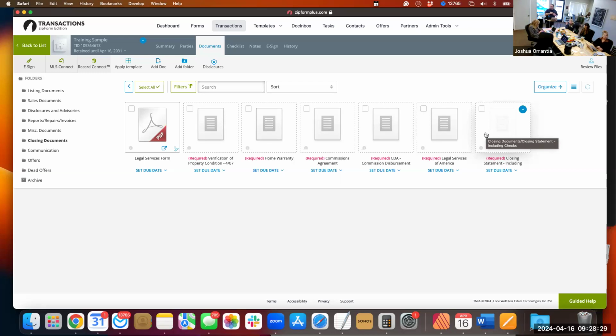I keep a hard copy of them, but it's great if you guys have a digital copy of those. So who's ever had somebody ask for their HUD-1 years later? Maggie, anybody else? Your what? They could, but your client's probably going to call you, so it's nice to have. I think they're nice to have. Can you hear me, Josh? I have a hard copy of them all too. Every single one of them I file away.